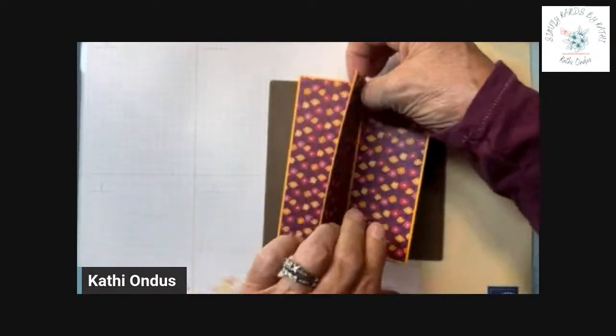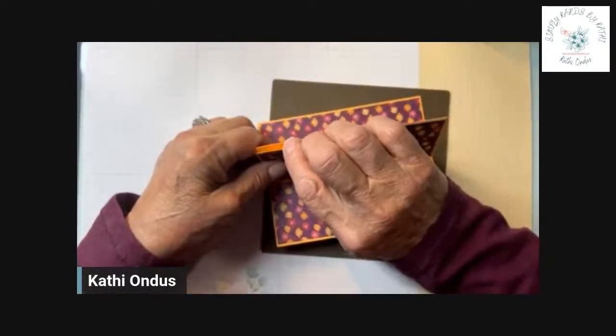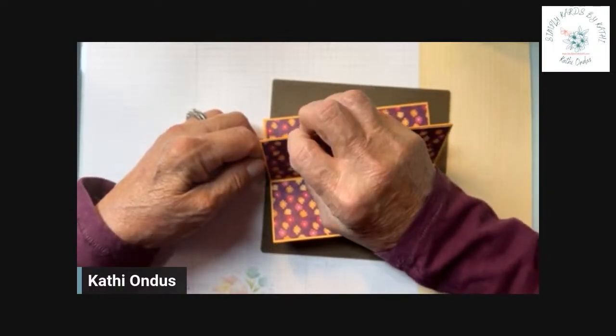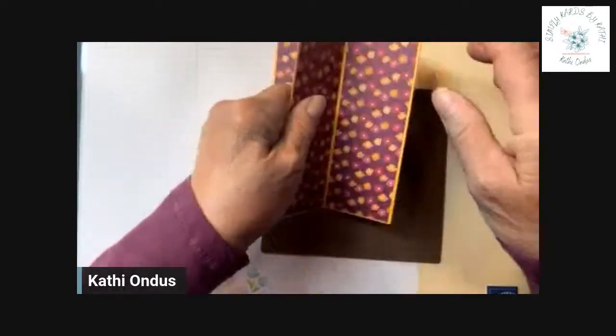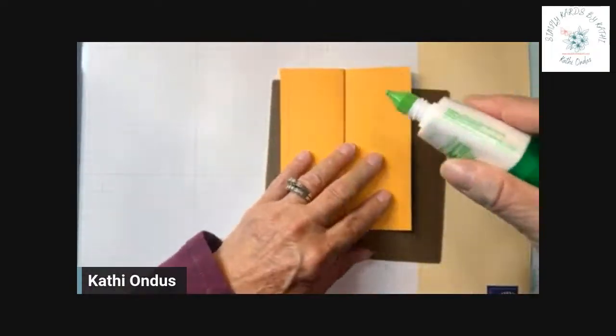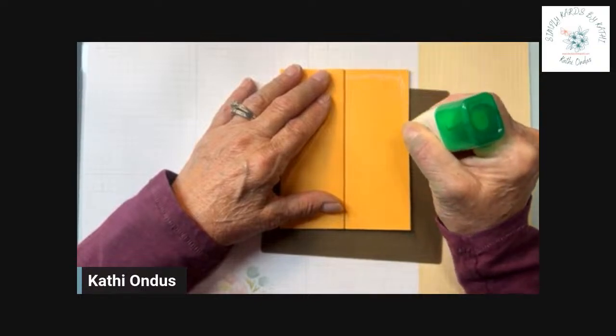Again, making sure my edges are even and meet. And this one does knot a little bit, so I just want to scoot it back a little bit. That's good. Okay, and give that a good press. And now we're ready to adhere our last panel. And then I'm going to show you what this looks like standing up.